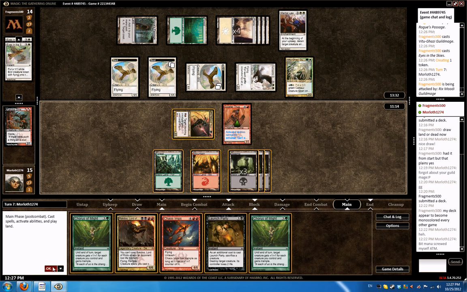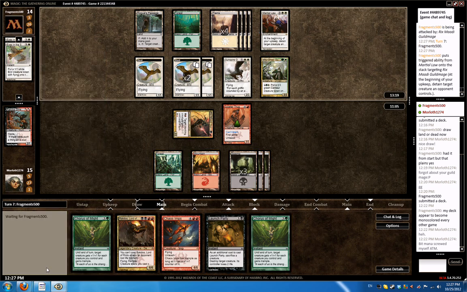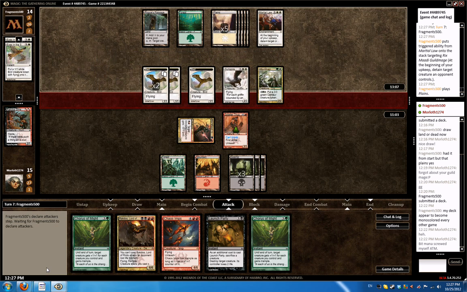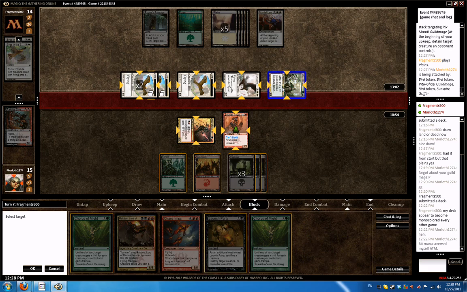Keep mana open for Launch Party, I feel. That's probably the best way to go. Yeah. Man, we're in a tough spot here. Need our Mountain. Ooh, okay, fair enough. Blocks, but I will kill a guildmage. I think it's the best option. I keep the 3/3 alive.